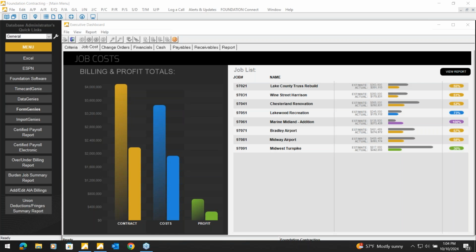But with the job cost side, especially at year end or even throughout the year, it's important that our solution provides you with real-time reporting. I should be able to come into Foundation, whether it be once a day, every other day, or once a week, and have a good idea of where everything is job costing wise.